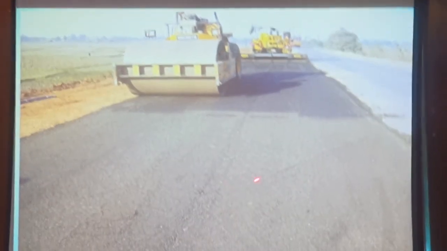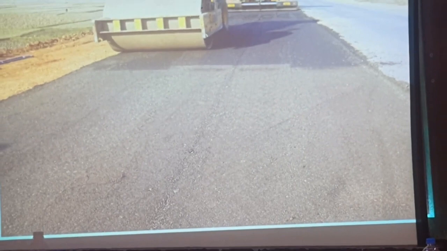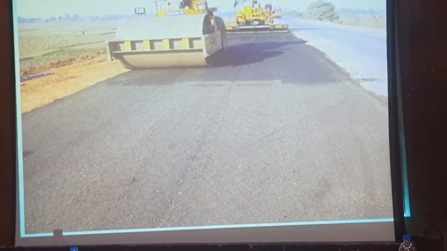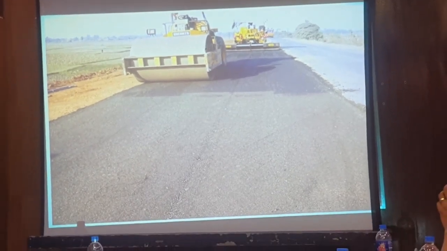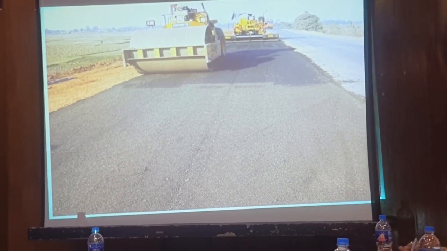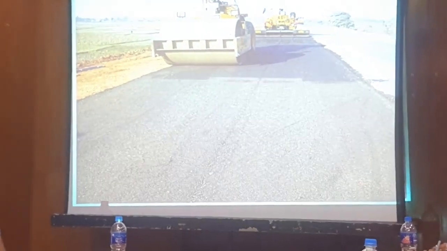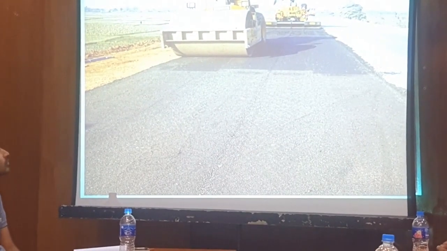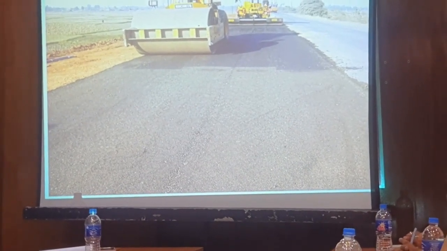You are interested in this photo. This is actually used as a substitute for the WMM surface. This is almost as good as a bituminous layer, and the advantage with this is that the thickness of the bituminous layer decreases. That is the usefulness of this one, and you are also using the RAP material, because it is material we have scrapped from the existing bitumen. Normally, what we do, we use it in a shoulder, or we just throw it away, right? But this is black gold. You should not waste it. There are several applications of the RAP material.